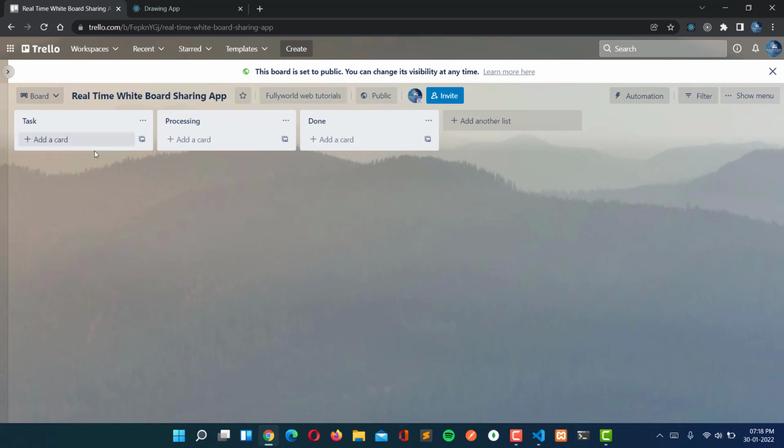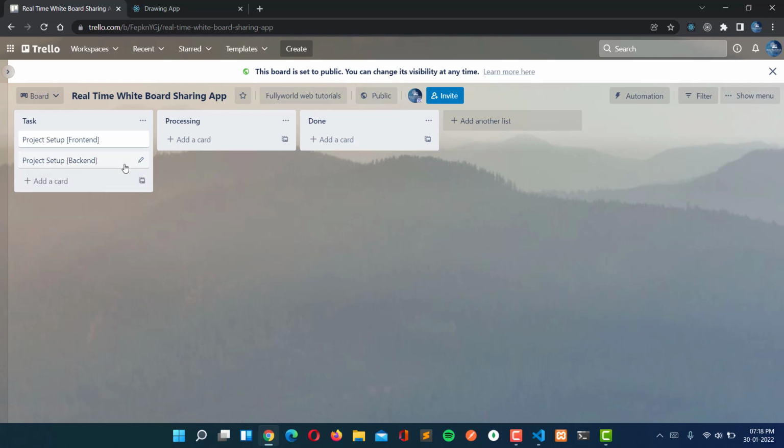First of all, we will add the first card. What will be our first thing? The first thing will be our project setup. We have to set up the project for both the front end and the back end, so there will be two videos for that. First we will set up the project for front end, and then for back end. So here we write project setup, for front end, and next project setup, for backend.